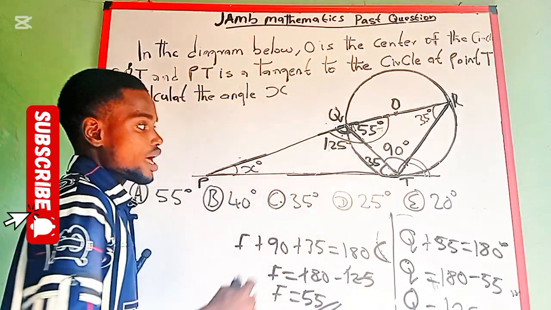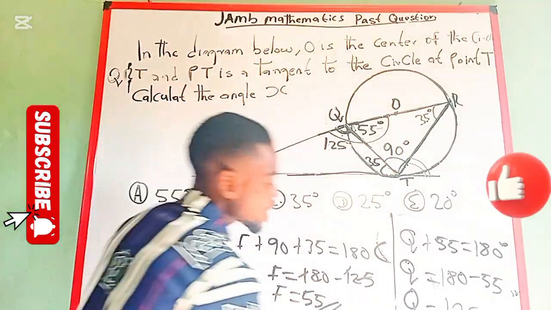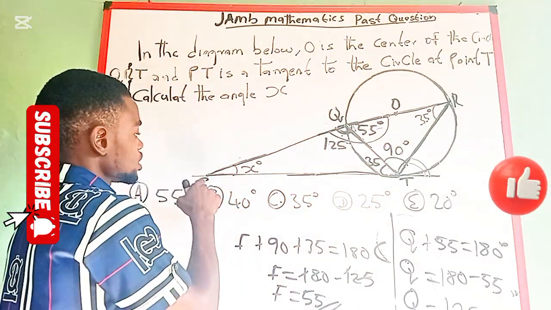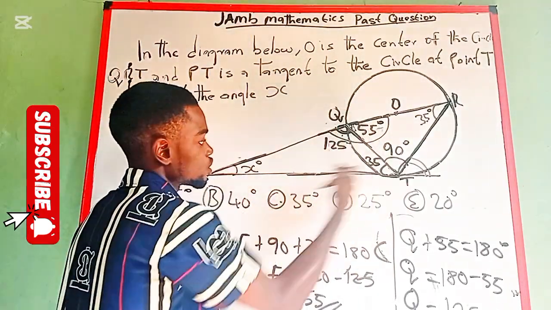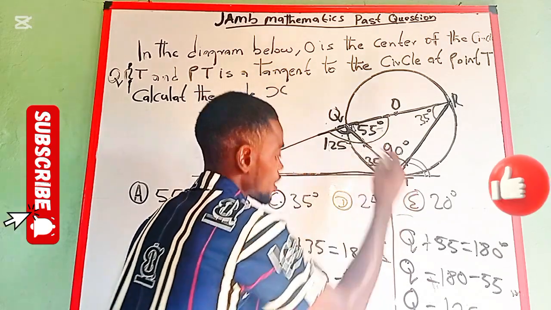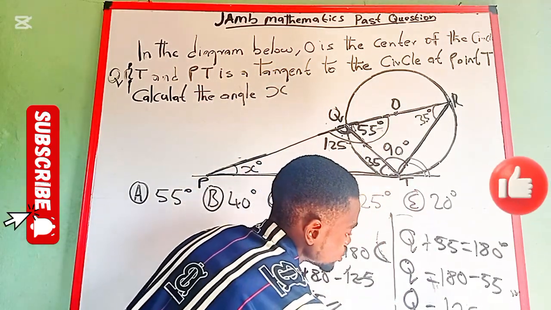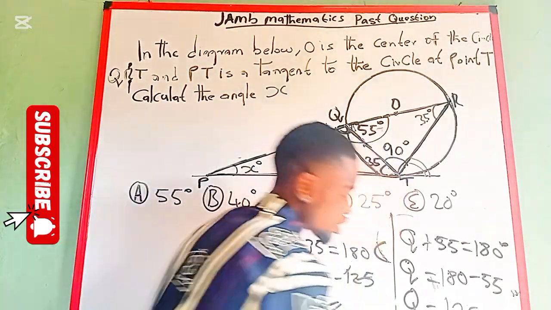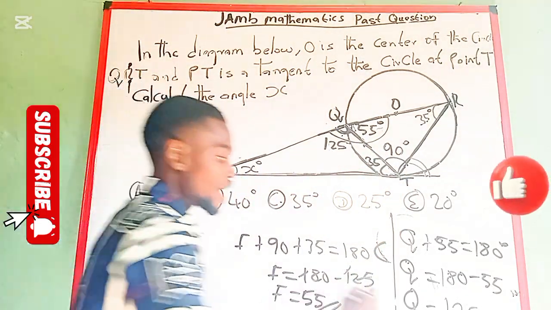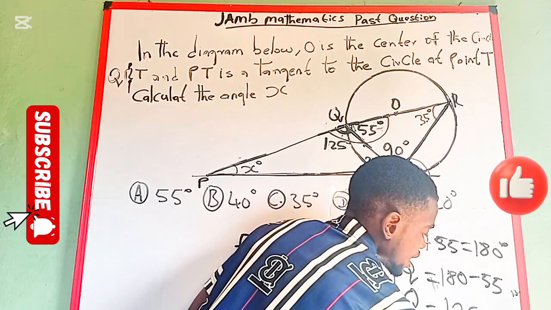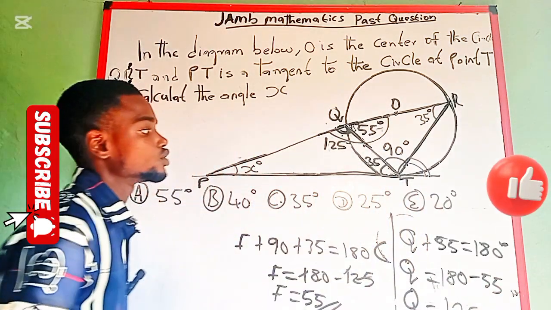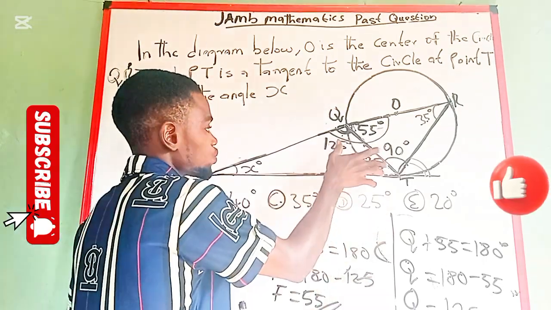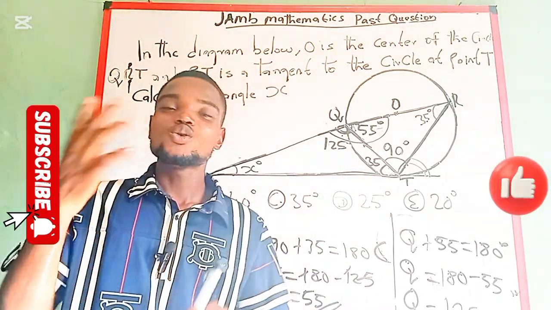So I'm going to put 35 over here. And if it's in a theory, I'll just name the shape, which is PTQ, because that is where the angle is found. I'll say that PTQ equals 35. In a bracket, you say angles in the same segment are alternate. You call it like that. Now here we still have our S. It's very easy because we should add this together, subtract it from 180.